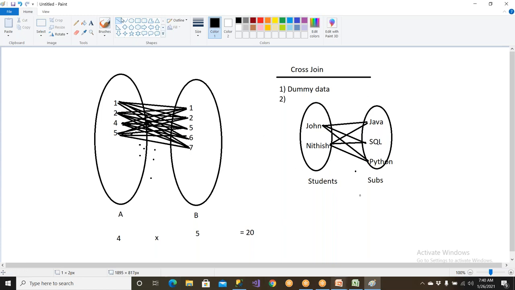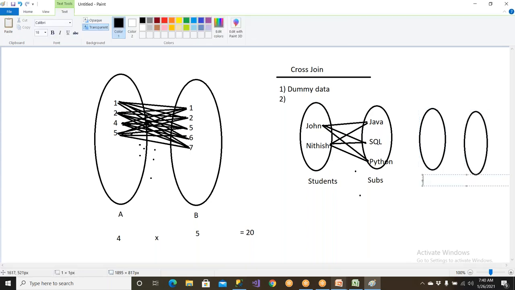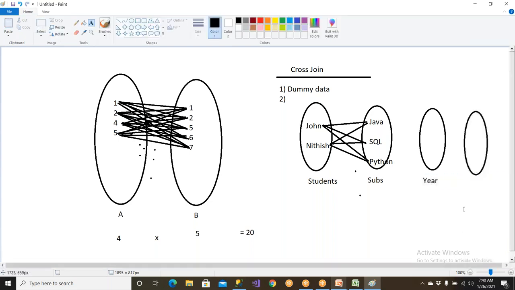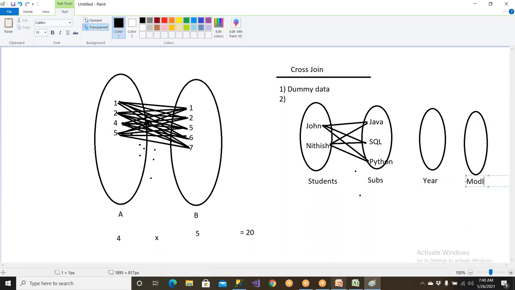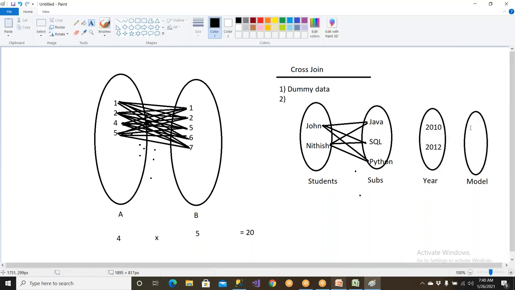So this is one. If you see complete data, for example, I want to have years on this side and car models on that side. Let us say 2010 and 2012, you can take a couple of years.